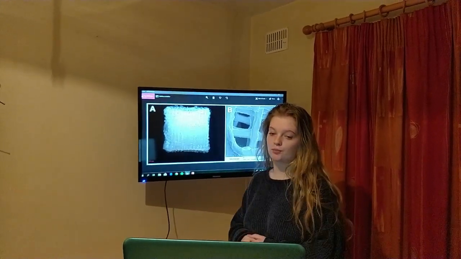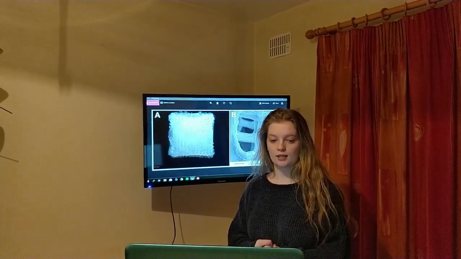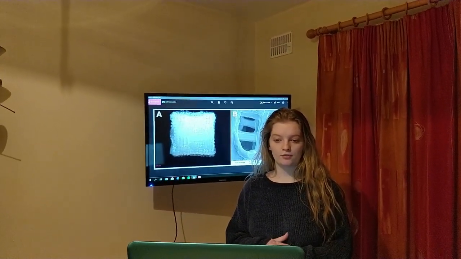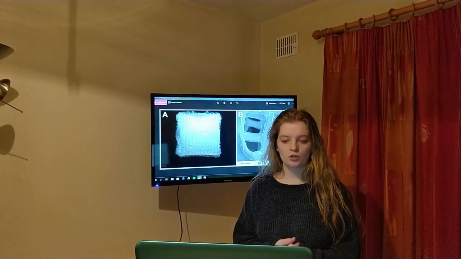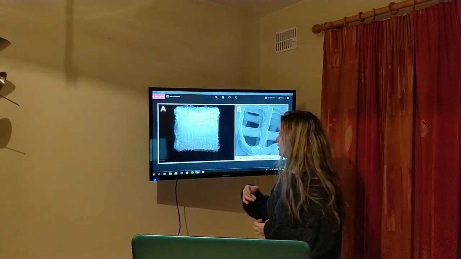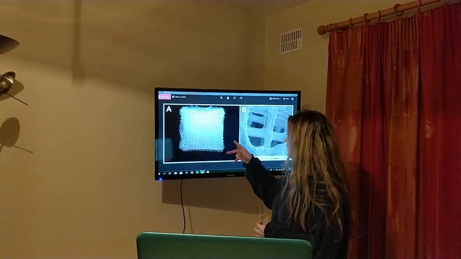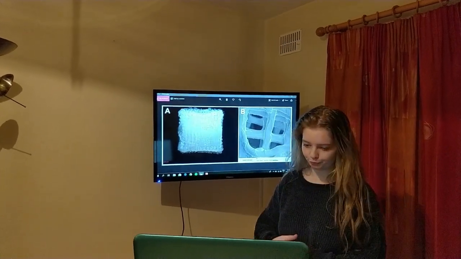Scaffolds are used to support tissue formation, and are also needed to provide a template to support the growing cells. Over time, the scaffolds reabsorb into the body, leaving behind the natural tissue. The most suitable material for tissue engineering in the pancreas was seen to be chitosan. Chitosan can be seen here in the images. This is a zoomed up image of the chitosan.